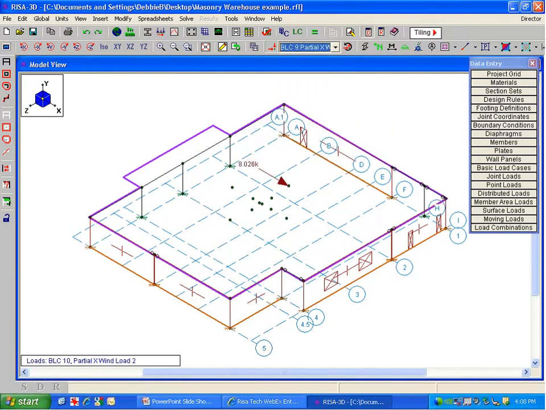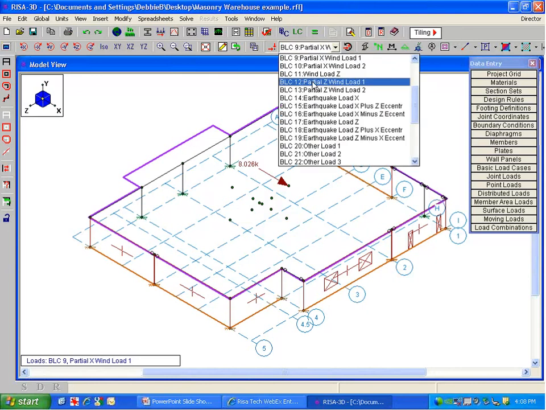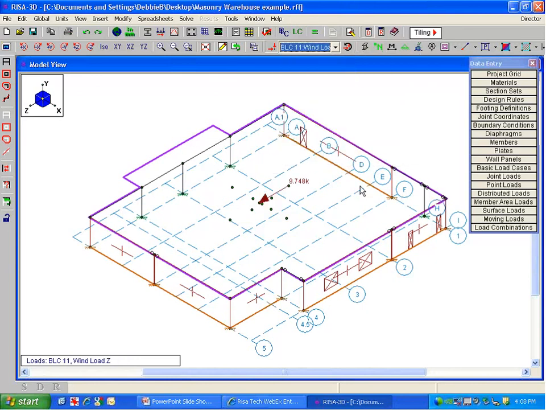Had I been using a flexible diaphragm, those loads would be applied directly in there as well, but what would happen then when we solve the model with a flexible diaphragm is those loads would be attributed back to the elements that would resist it. So they would be broken into the tributary areas of where they would be resisting. We would see that 8 kips being broken out into the side walls on either side, and in the Z direction, that 9 kips being distributed to both sides based on flexible diaphragm theory.